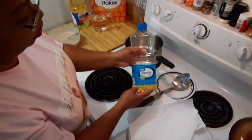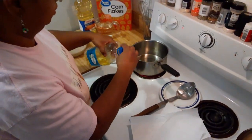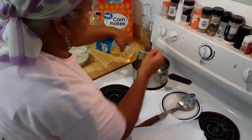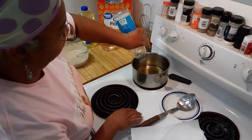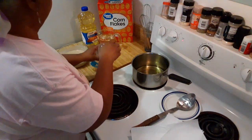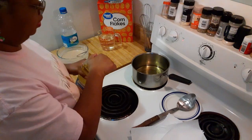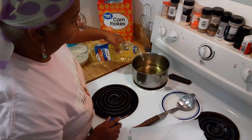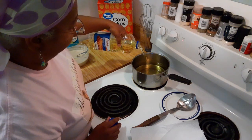So we're going to take our vegetable oil. This is just regular vegetable oil. It doesn't matter. And we're going to put it in our pot here. I had it on medium high. Don't want to do it really too high, but I have it on medium high. And I'm going to fill it to just about how big my ice cream balls are. So we're going to go ahead and fill that up pretty good.